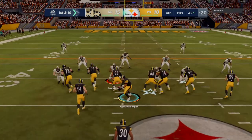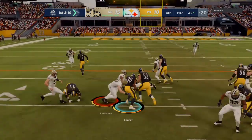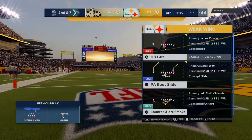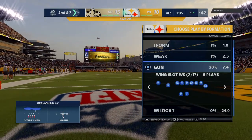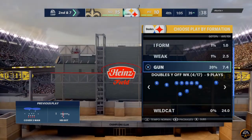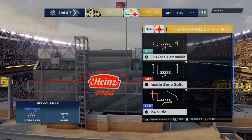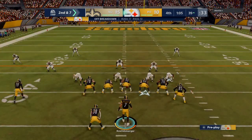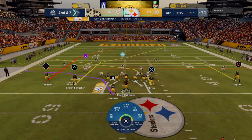So signs of life in what's been a dormant offense in this second half. Here's 1st and 10. And he'll take it inside the 40 to the 39-yard line. Now the Steelers use the first of their 3 timeouts as they get the stoppage with 65 seconds remaining. The last run got 3. Now here's 2nd and 7.